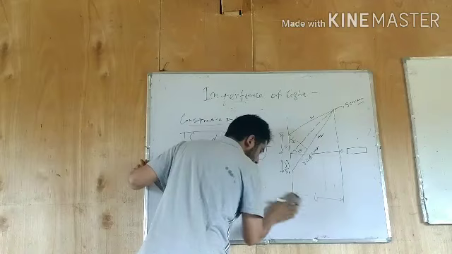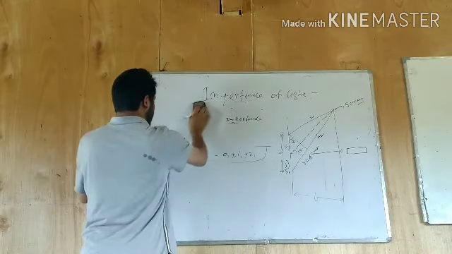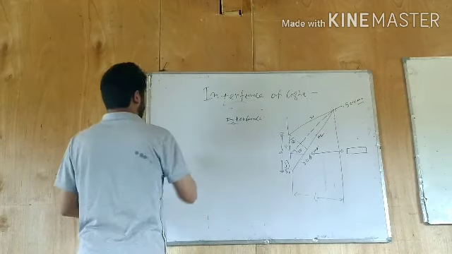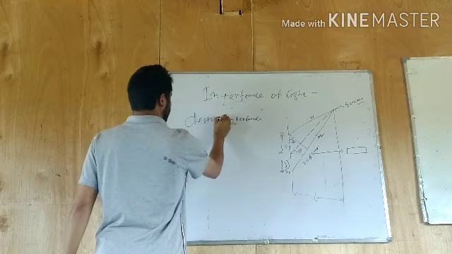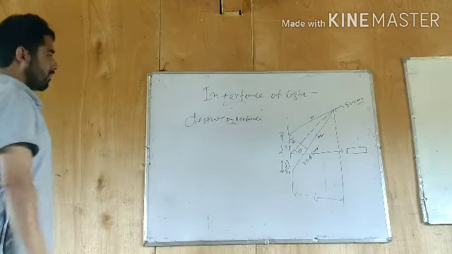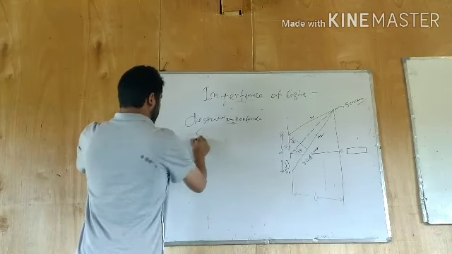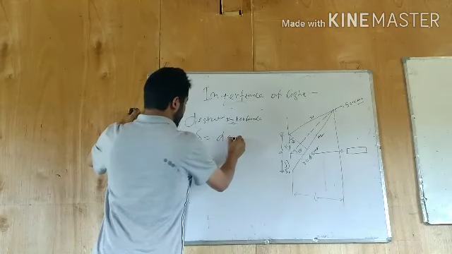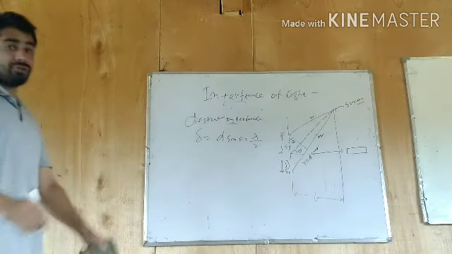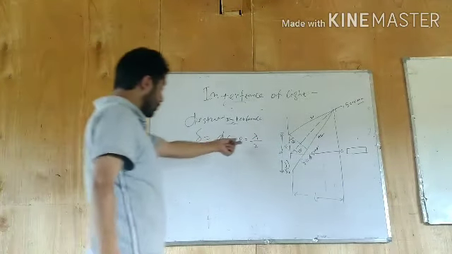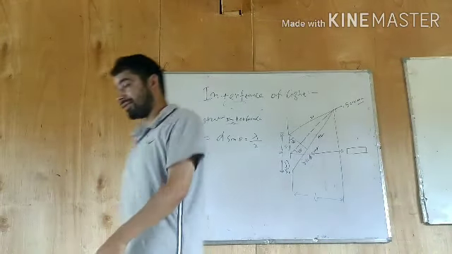Now let me look at the condition for when destructive interference occurs. For the destructive case, what will happen? See, when del is d sine theta, suppose I just introduce a parameter here, lambda by 2. When the path difference of two waves is of the order of lambda by 2, let me try to figure out what will happen in this case.